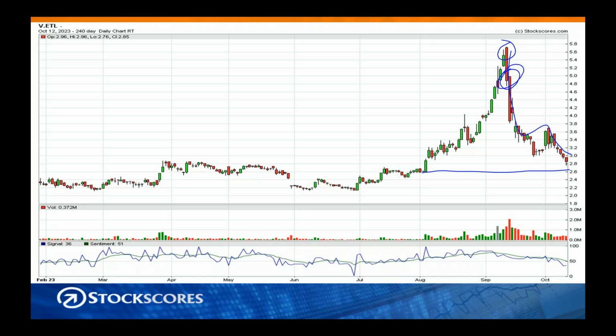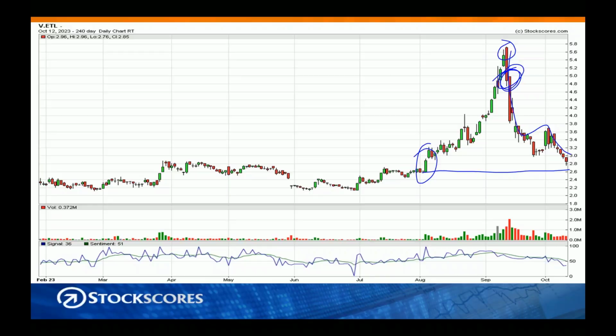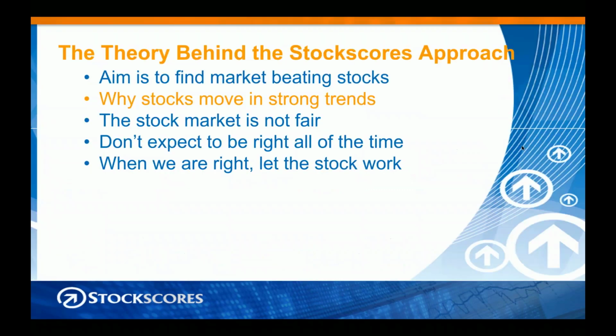And I will teach you why the stock was a buy here, why it was a sell here. And this, of course, is an alpha stock. It's a stock that, as we talked about in last night's webinar, has the characteristics of alpha, which are abnormal trading volume and then strong price gains. I'll explain a little more about that, but that's our basic concept that we want to try and do tonight.